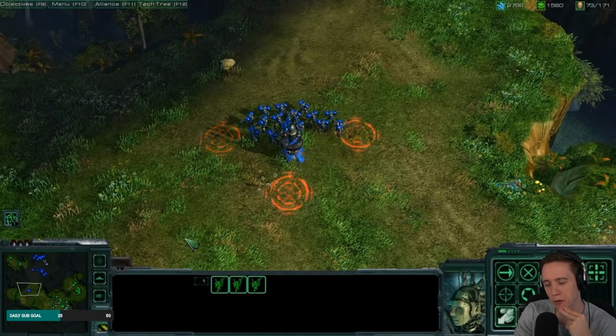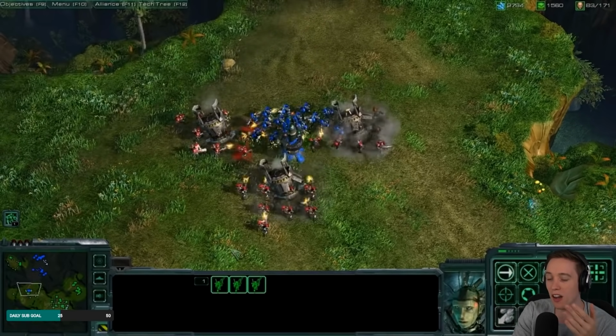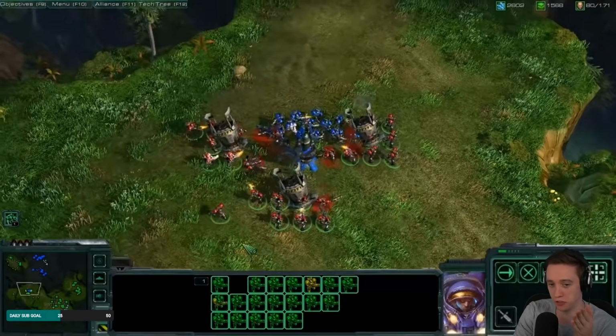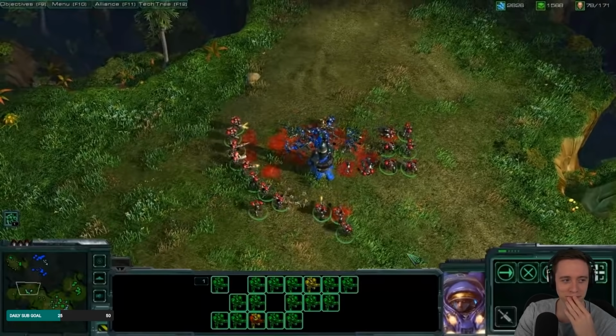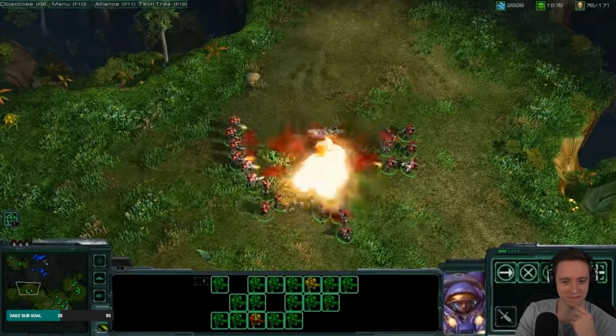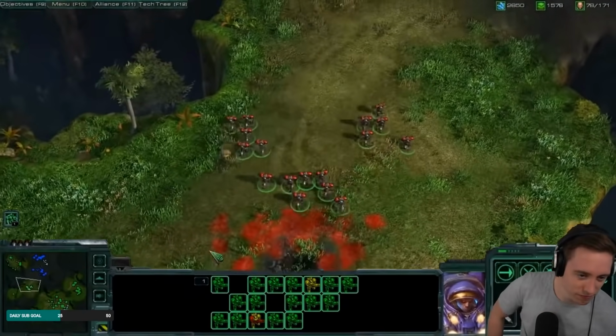Imagine this in multiplayer right now. Just imagine it happening. Oh no, my opponent is dead. Aw, crap, he had three Ghosts. Should have upgraded that into a radar tower, huh?